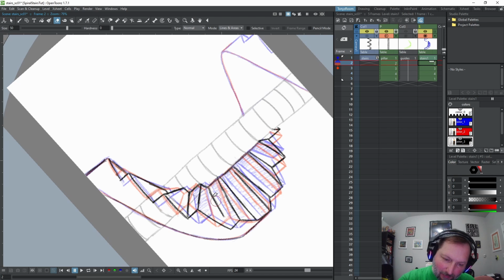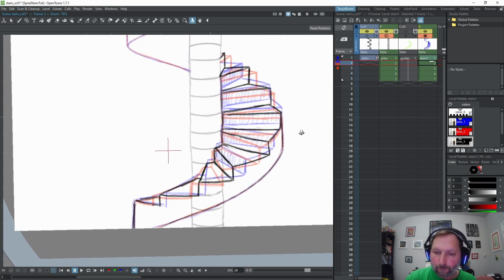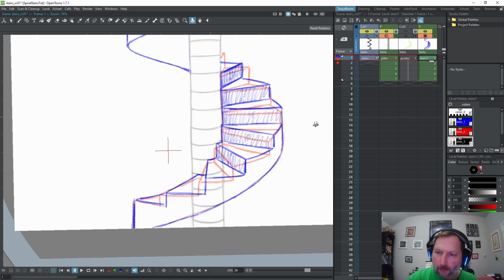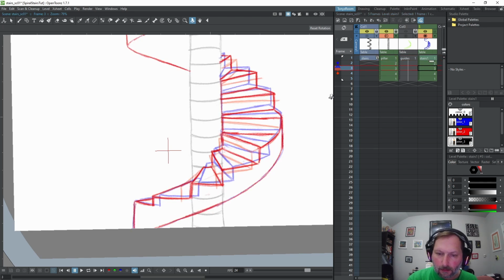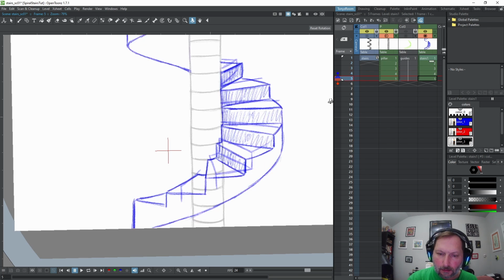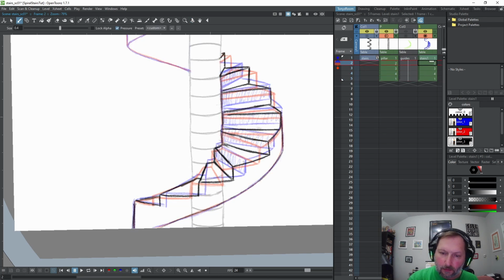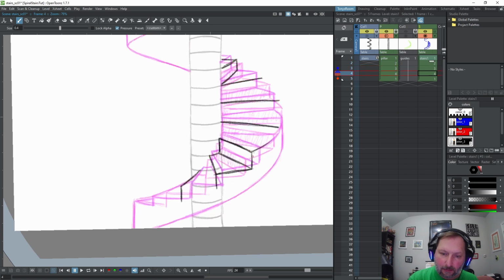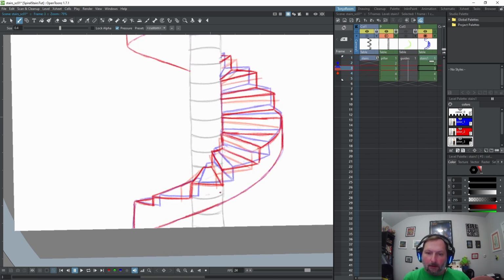Sometimes it's easier for me to just eyeball it. This corner is coming down.